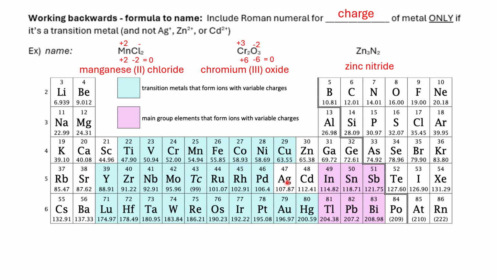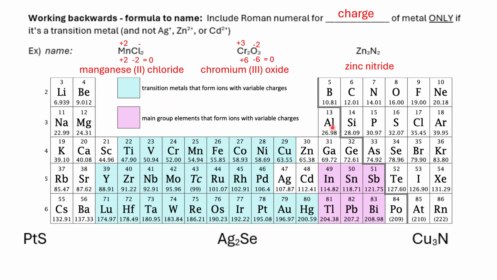Now, if I did the math, I would find that zinc does, in fact, have a +2 charge, even if I didn't have that memorized or didn't have a periodic table that told me that that's its charge. But it's not necessary to do that because in the name we don't include the Roman numeral. All right, go ahead and see if you can pause and try these last 3 on your own. Remember, if it is silver, zinc, or cadmium, hint, hint, do not include a Roman numeral. Otherwise, if it's a transition metal or one of these guys down here in the lower left of the P block, do include a Roman numeral. So go ahead and pause and do that now.